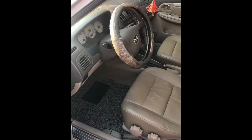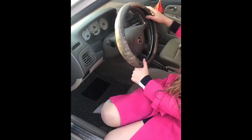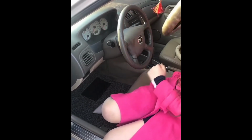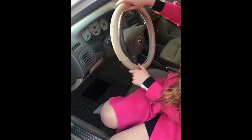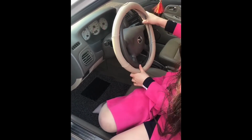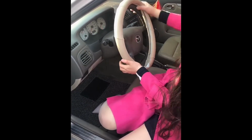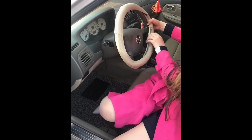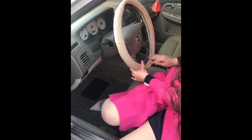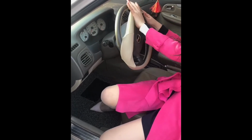My next project was to get rid of this steering wheel cover, which is really disgusting. I didn't even want to touch it, but there was no other way to get rid of it. So luckily it was easy to put it aside, but what was quite hard, I have to say, was to get the new cover on there. The reason why I got a cover is because I think that this car just looks much better from the interior if it has light colors as opposed to everything being dark gray or black. So I decided that having a cover for the steering wheel still is a good decision, but obviously in a nice color that helps the steering wheel shine in a new light, since this car isn't new by any means.